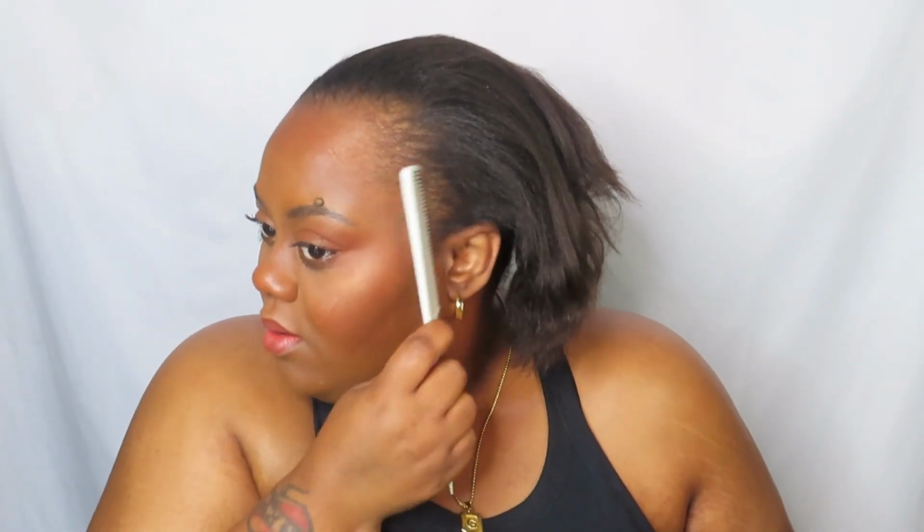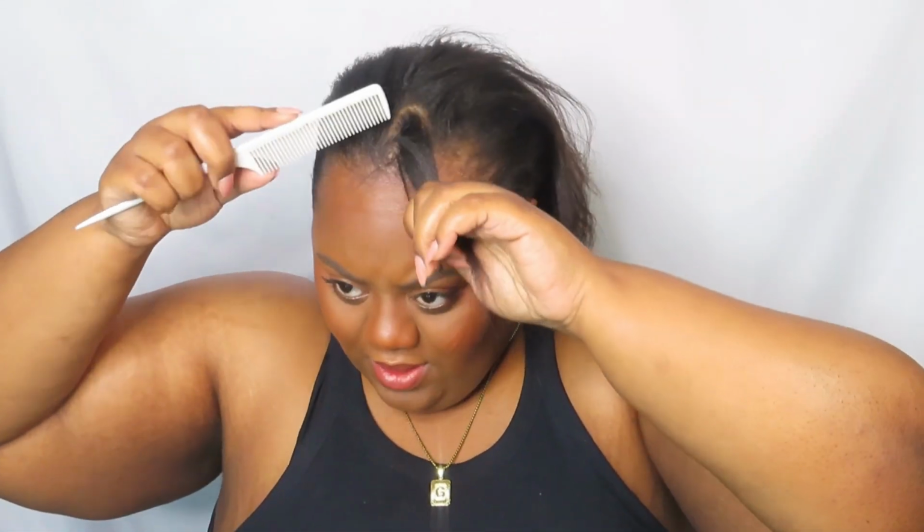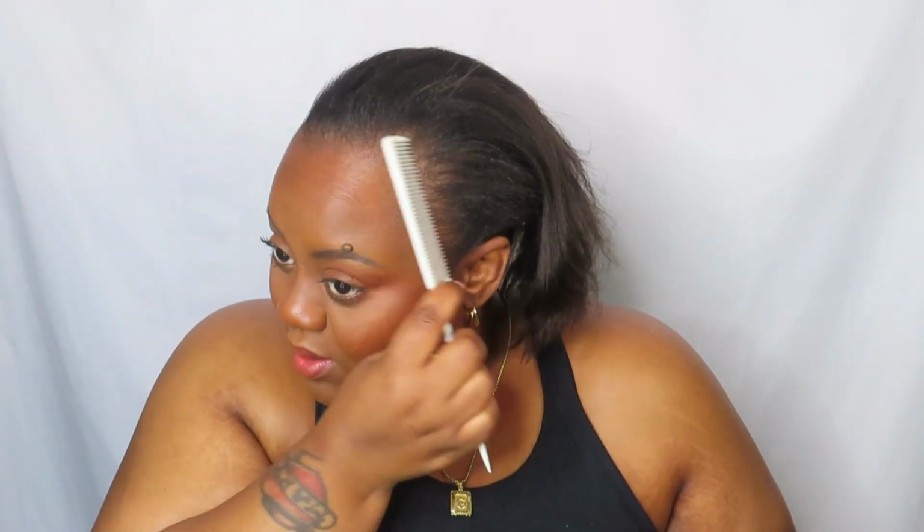Okay, so I'm just going to brush my hair out. I did my hair like this yesterday, but I was thinking maybe the girls want to see how I do this cute little hairstyle. Now you can leave some out, but I ain't got time for that, y'all. I'm just gonna put my hair in a cute little ponytail.